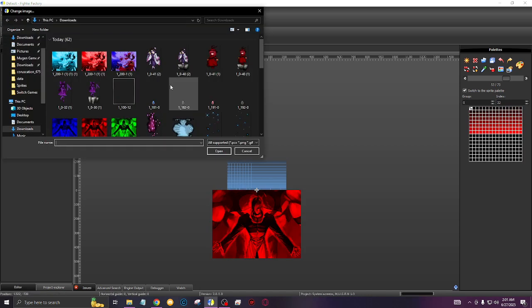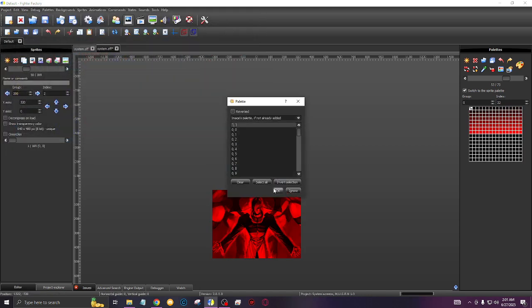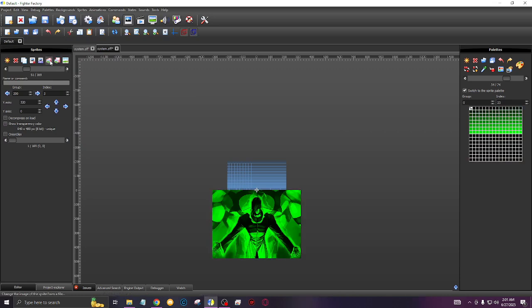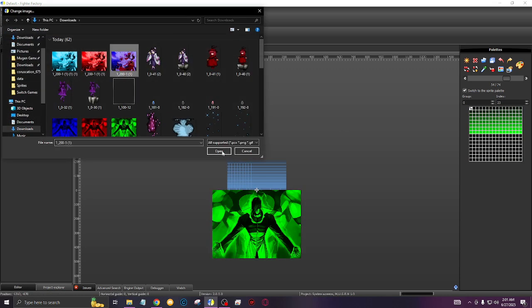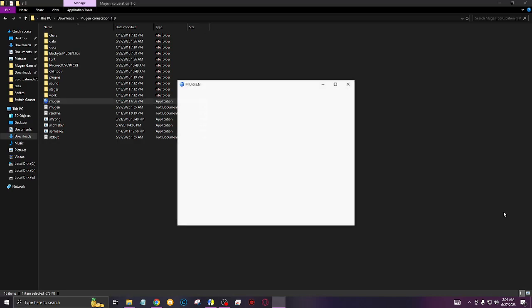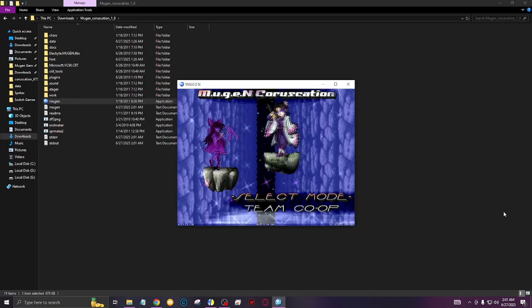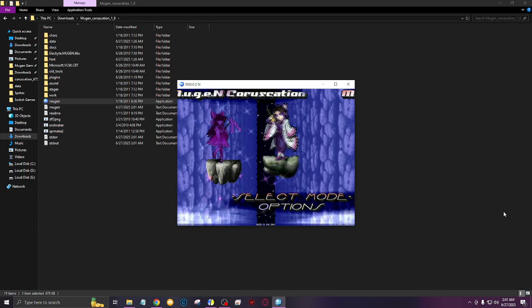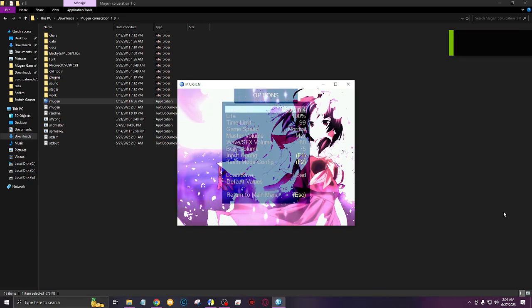So see, we got a red, and then that's green, but I don't care, bro. I put everything backwards. I don't care anymore. So we're gonna go to the MUGEN now and check on it. There you go. It doesn't change colors, but that's because you can't see it because of the flames, but look, she's there. You can see her in everything. So can't say nothing happened.